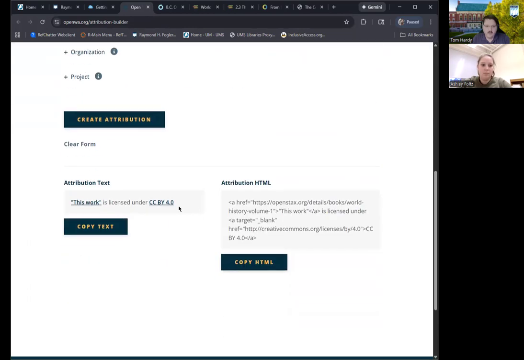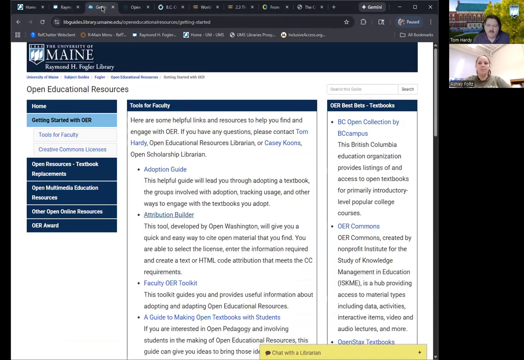I could hit create and it would create a little text, and you could copy the HTML if you're adding it to something like a website, or if you're putting it into the coded end of your course shell or something like that. That's an option for a way to actually engage with it and follow the attribution requirements, everything like that.